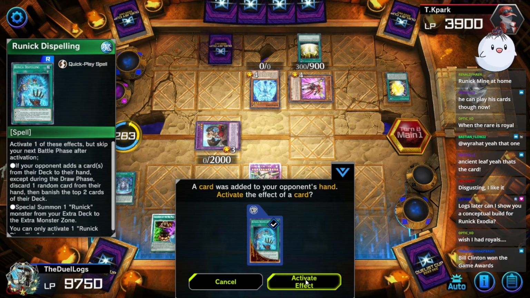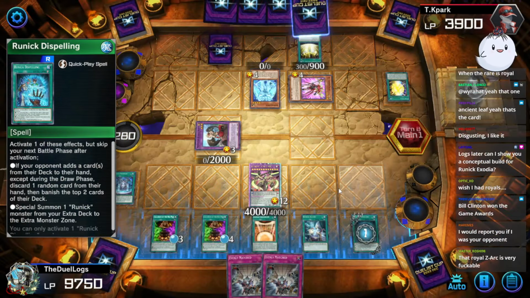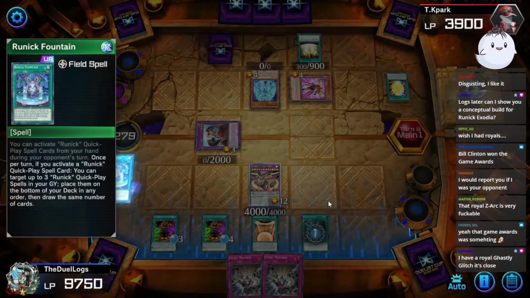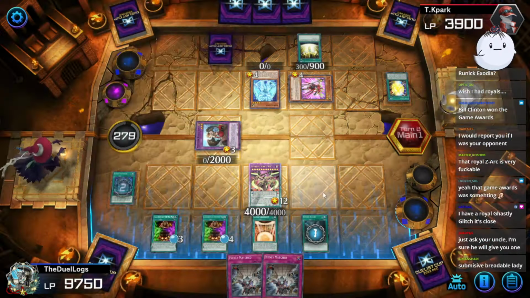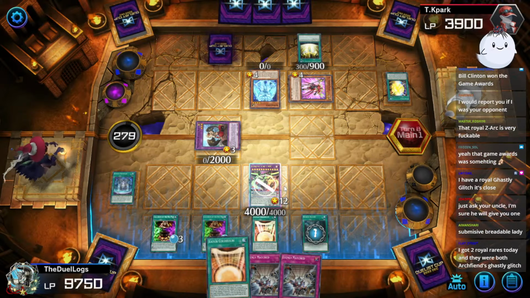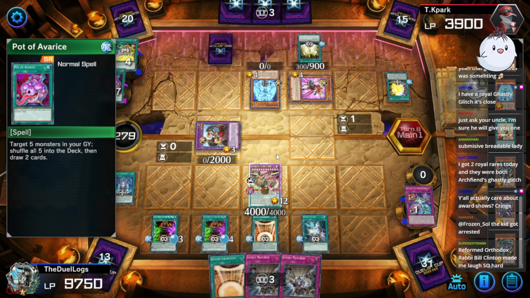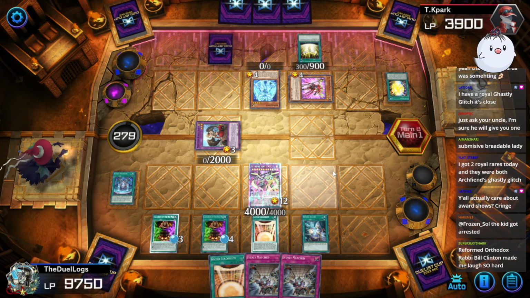Your opponent has added a card from their deck to their hand. Yes, I want to use my Runic card. Now they have to discard something. Activate Runic Fountain to draw one card. The Submissive Breedable Lady? What? Another Kaiser Coliseum. I've banished 17 cards from his deck so far. I'm just playing a pretty big deck. So he still has a lot of cards left.